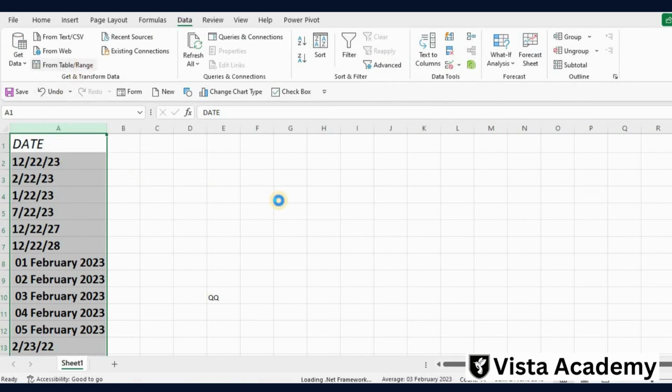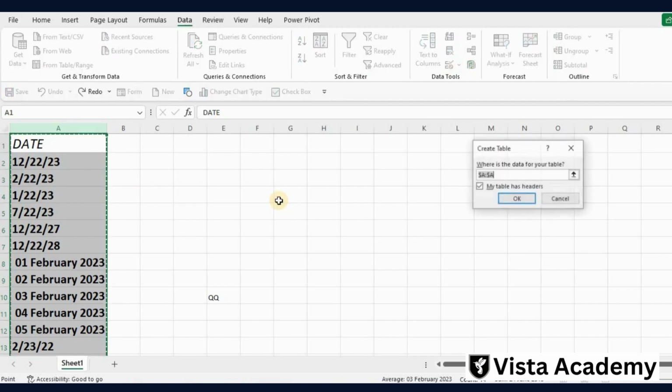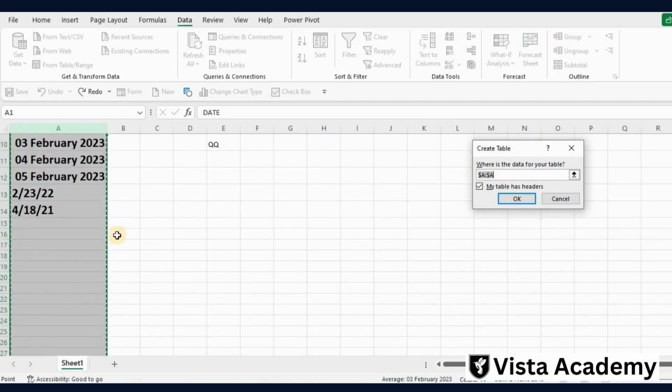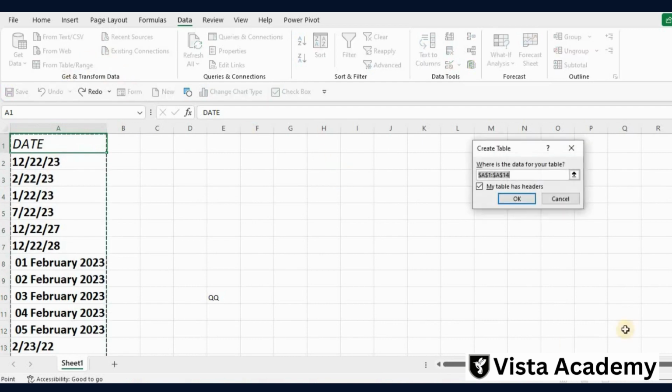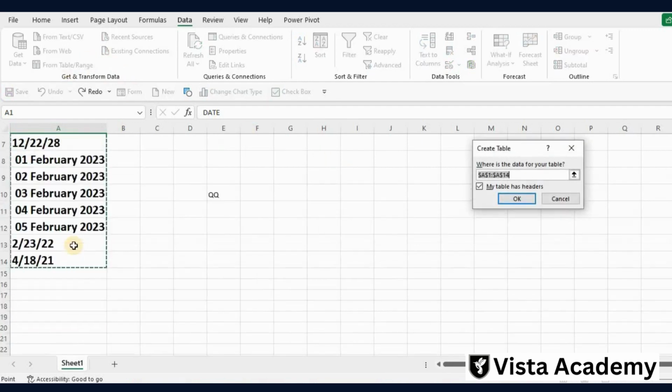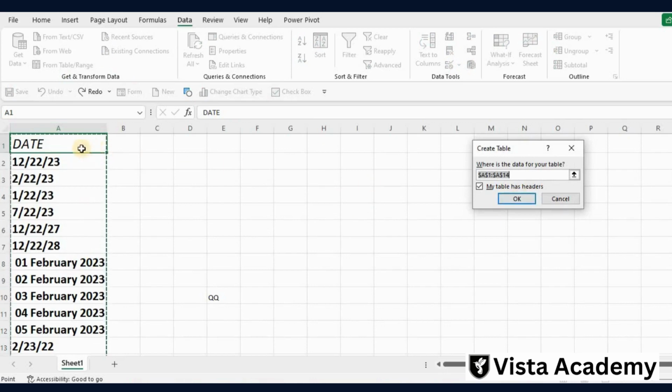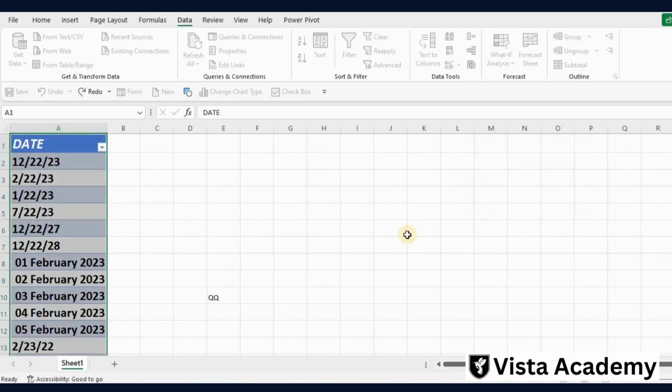We have a table here, I will click on From Table Range and just select this table, and my table has a header. So it selected the whole table, or instead I will click just over this date only, and then click over From Table Range. So it automatically selects the table. It will take this date as a header and the other things as its elements, and just click OK. Okay, so now we will go to Power Query.